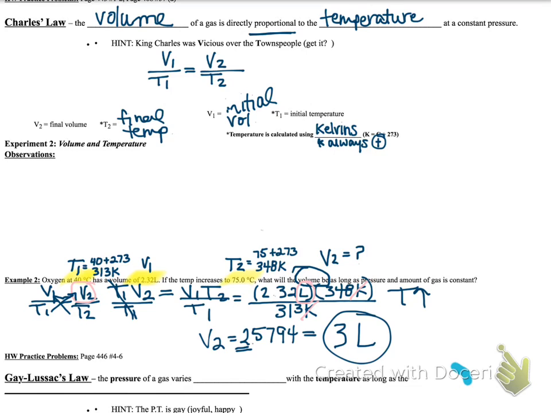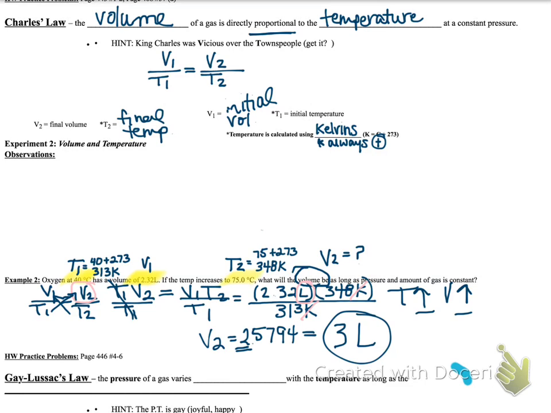Temperature increased, and volume went from 2.32 up to 3. So, proportionate, directly related. And that's how you solve a Charles's Law problem. Hopefully this makes some sense, right? So if we want to keep the pressure the same and we haven't changed the amount of gas, if we increase the temperature, we're going to see those gases moving more. And if we're keeping pressure the same, then volume's going to have to expand. This way, the number of collisions with the sides of the walls don't change. So hopefully this makes some sense.